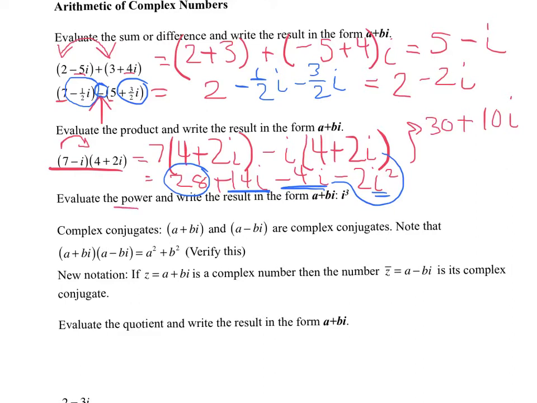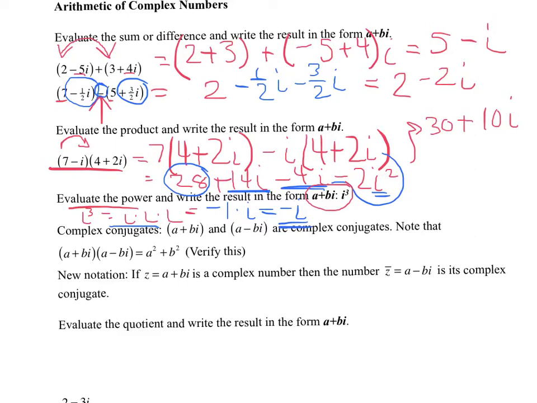So you can also look at powers of i. Suppose you have i cubed, and you want to write that in the form a plus bi. Well, i cubed is i times i times i. But i squared is negative 1. So this is negative 1 times i, which we can write as negative i. So that's how you would find powers of i. There are some homework problems where you have to do that, so I thought I'd just show you this one example and see if you can figure out some of those homework problems.